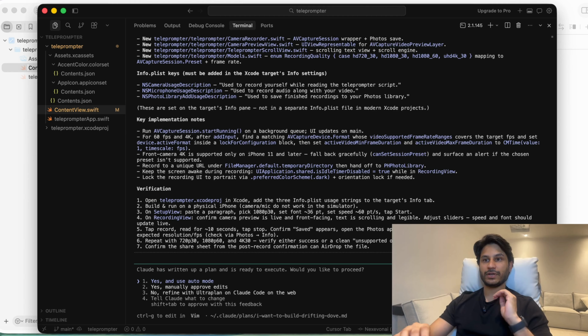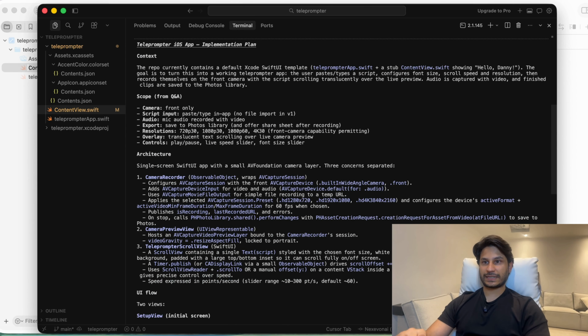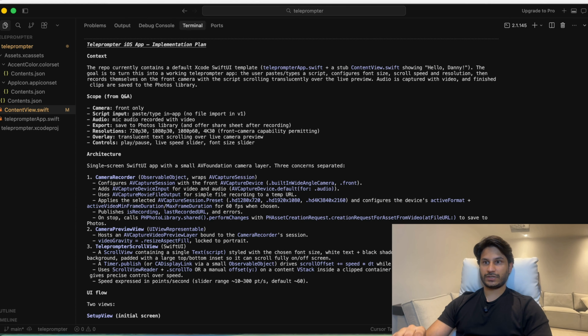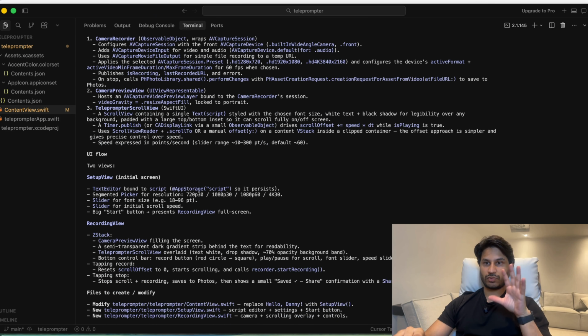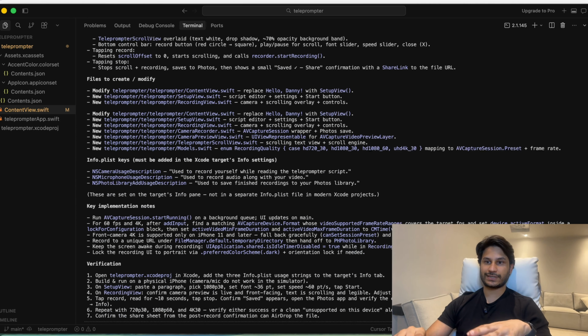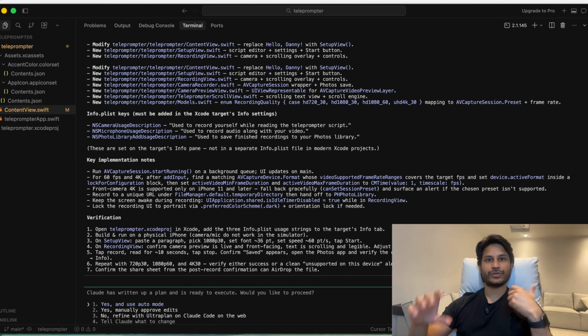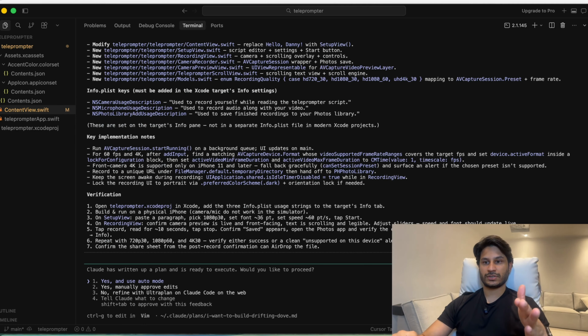So look, it's gave me the plan, right? So it's literally saying basically there's nothing in this project, which is correct. It's just this Xcode Apple project, and it is telling me exactly what we need. Now you should read this, but we're at early stages, so you can just have a brief read that it's got your idea of what you want. So then we will go ahead and approve it.